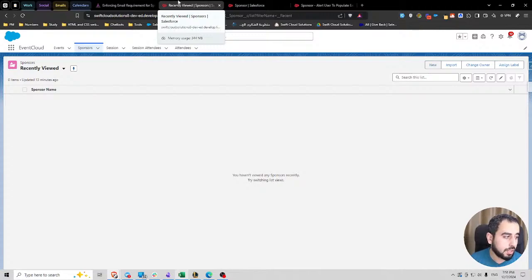So does the customer have the budget to have a Salesforce developer to build and then maintain this? If they don't have the budget, then it's better to go with flows. If they do have the budget, then going with code is important as well. So we talked about performance, ease of use, and budget.